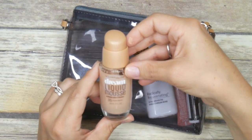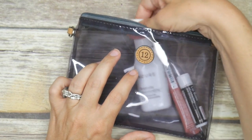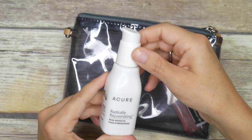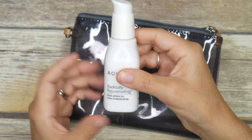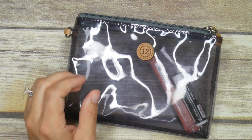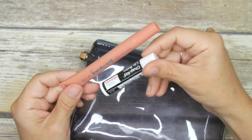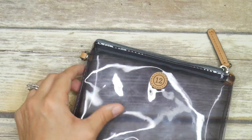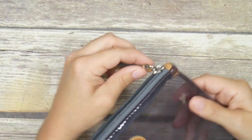I have my foundation in here just in case I want to make my skin look a little more put-together while I'm out. I have curly hair that I straighten, and about halfway through the day the southern humidity makes it frizzy, so I also keep this radically rejuvenating argan oil — I pump a little into my palm and it soothes the frizziness. The only other two things I keep in here are some lip gloss and chapstick. These little things can easily come undone and it's awful when lipstick gets in your bag, so this pouch keeps all of that out.